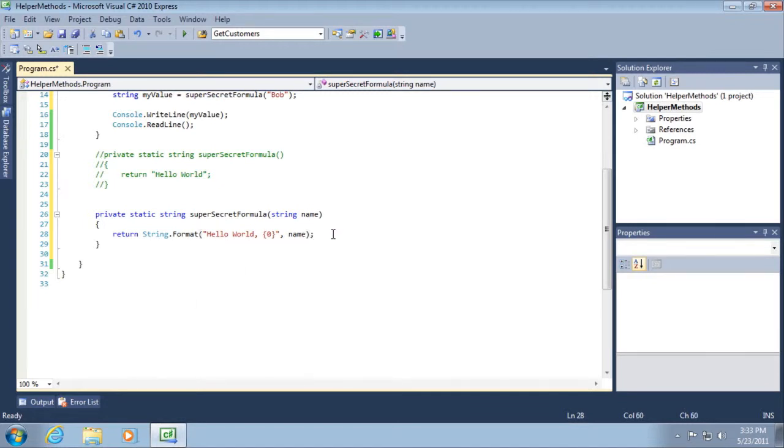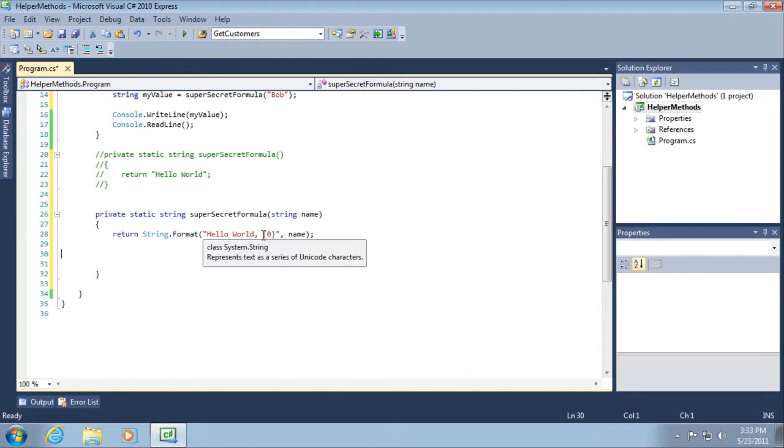Okay. So this is really just a fancy way of doing basically this. The string.format allows me to use that insertion syntax that allows me to do what I did with the console.write a little bit earlier.